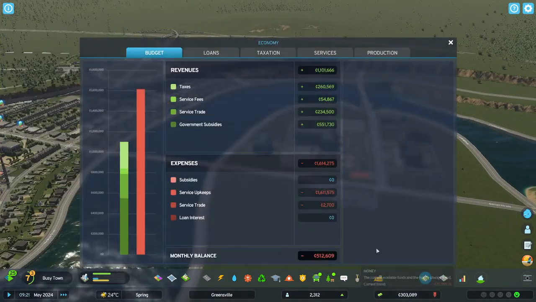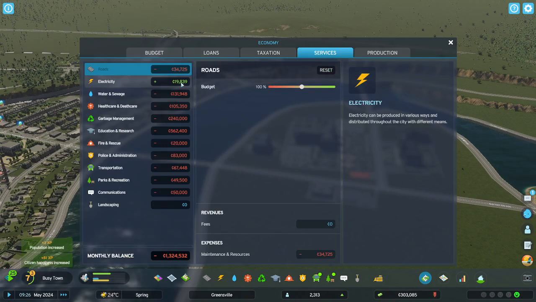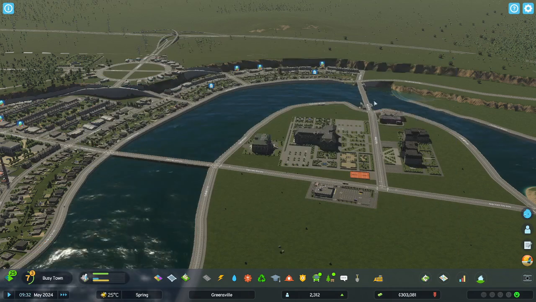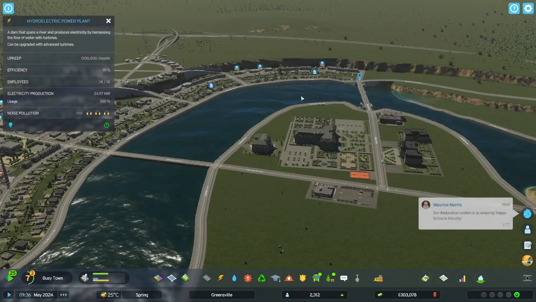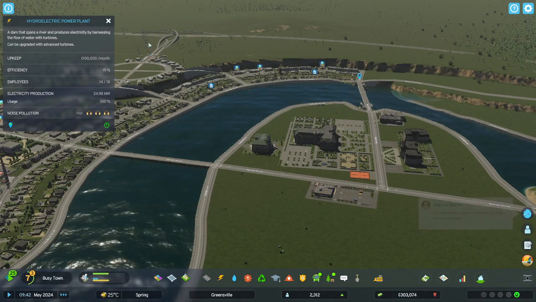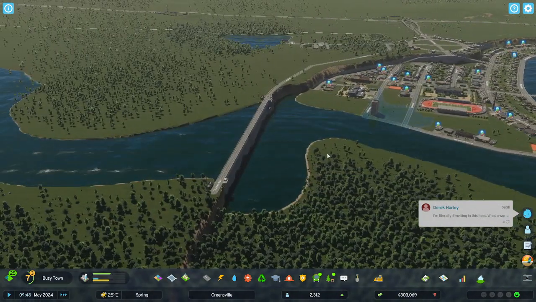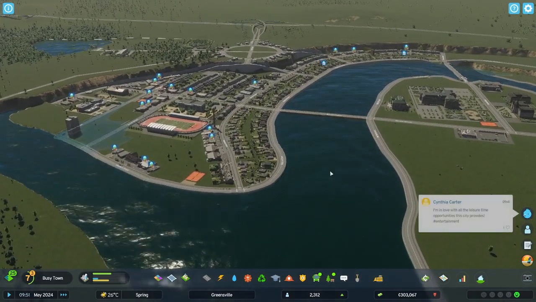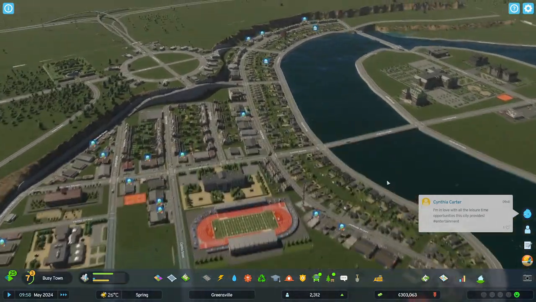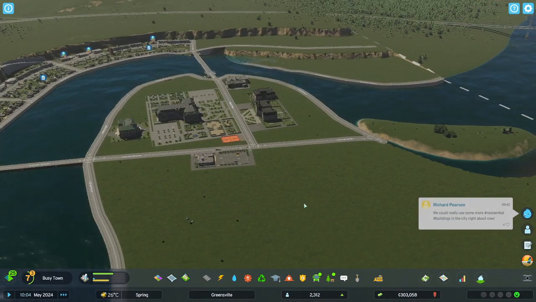We just went from flipping between making money and losing money to us losing money. We're making 19,000 from Hydro. Okay, how are we doing here? We're halfway to 8.